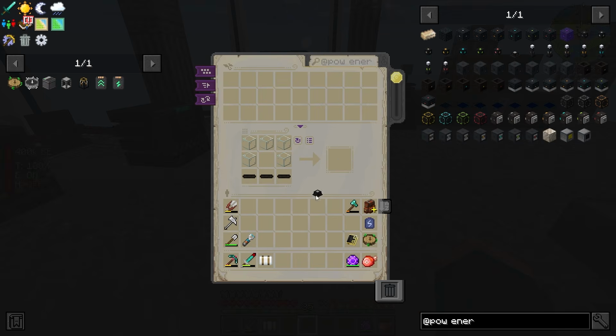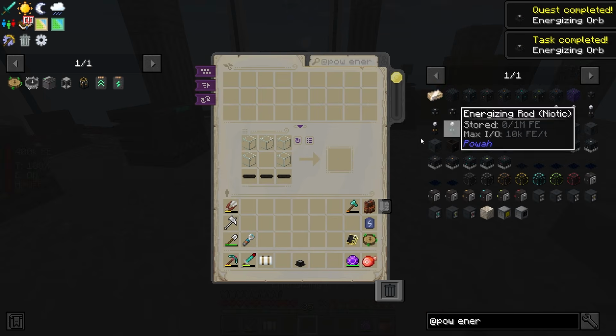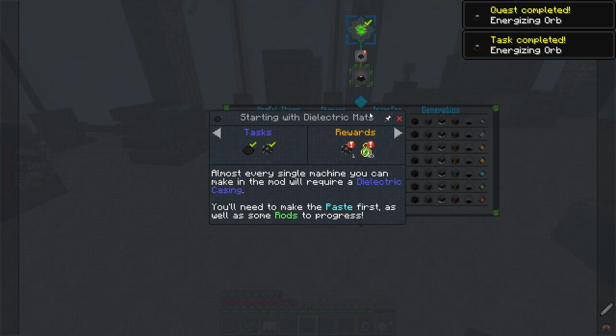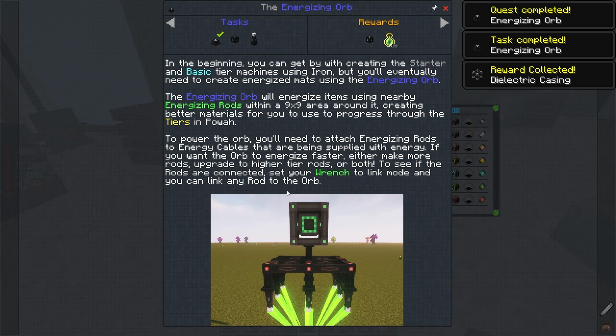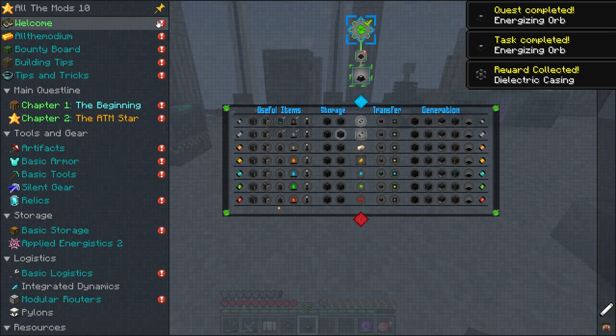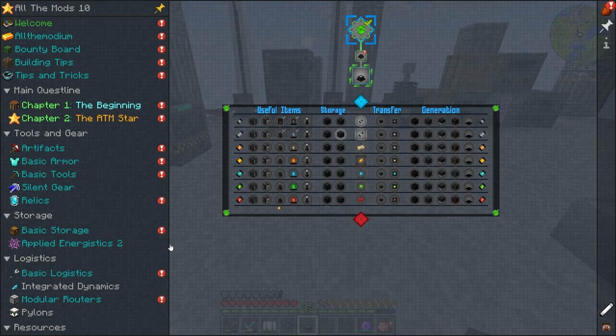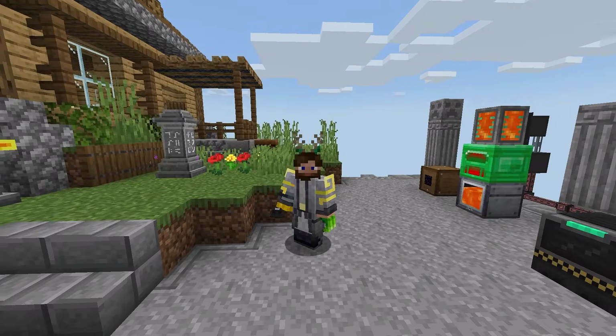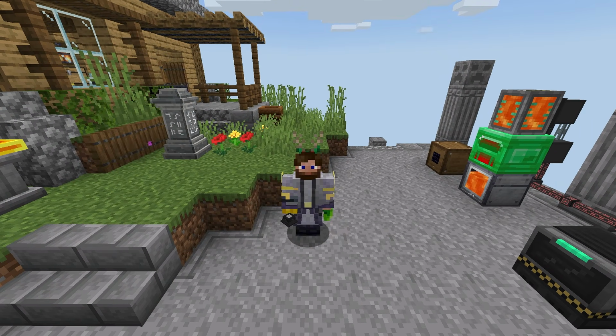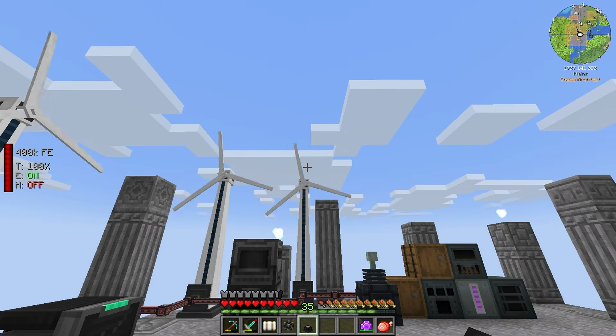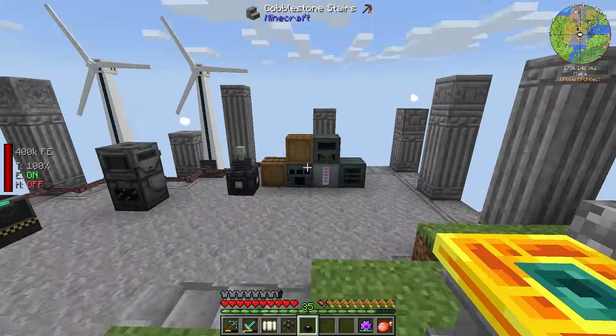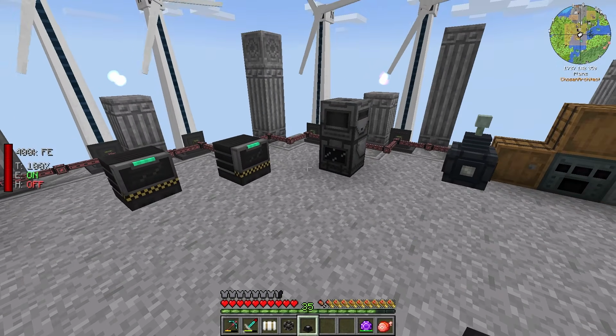So I guess at this point, I just make myself an energizing orb, and I think we get gifted some things in the quest. Oh, it looks like we get one of those. It wants us to make energy cables and also energizing rods. Also, by the way, ignore all of these exclamation points over here. I have been accepting the item quests, but not the XP from them, because I want to save some of that XP, even though I really shouldn't, just in case I die. There is a way to store XP that we'll dive into a little bit later. But yeah, I'm kind of saving it till that point.